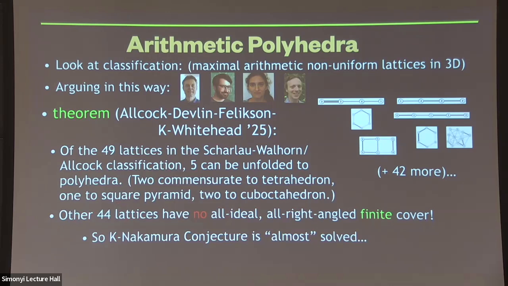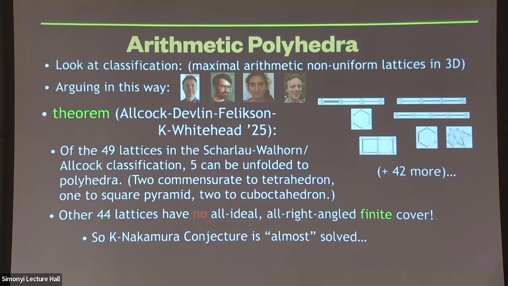The other 44, like I said, there's this easy argument that kills like 20 of them, and then every time you've only killed some of them but not the others, you find some other new argument, some other reason why this can't unfold to be all ideal, all right angled, and that killed another 20. And then there were 3 more that we really struggled with, and then there was the last one. And the last one is actually the very first one on the list. It's the Eisenstein Bianchi group, SL2 Z adjoint cube root of unity. And that guy we struggled with for about a year and a half.